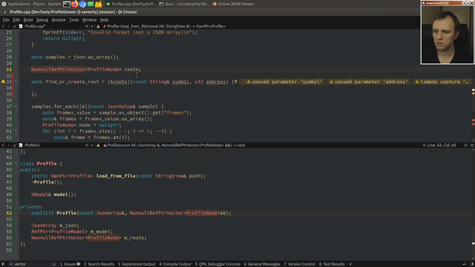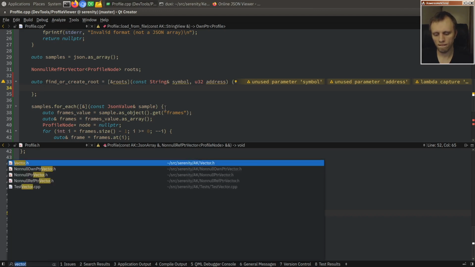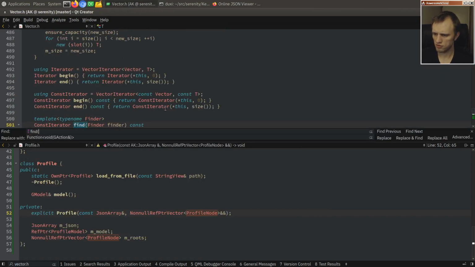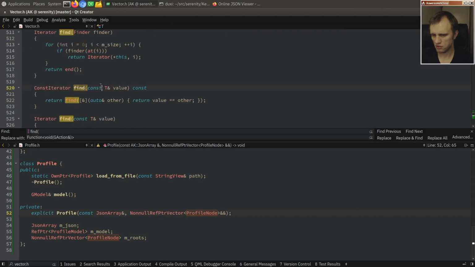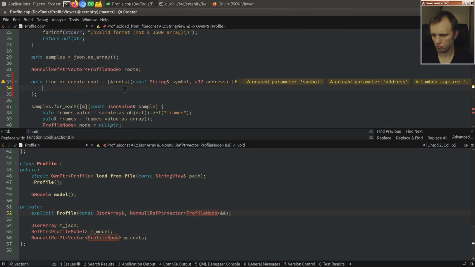No, we can't search a vector like that. So, I mean, we have find, but it's not really what I want. Do we even have find? We have find. But it doesn't work the way I want it to. So we'll just search it manually.